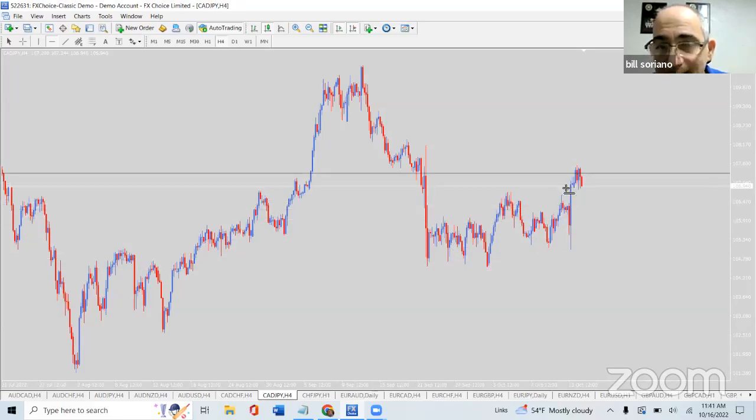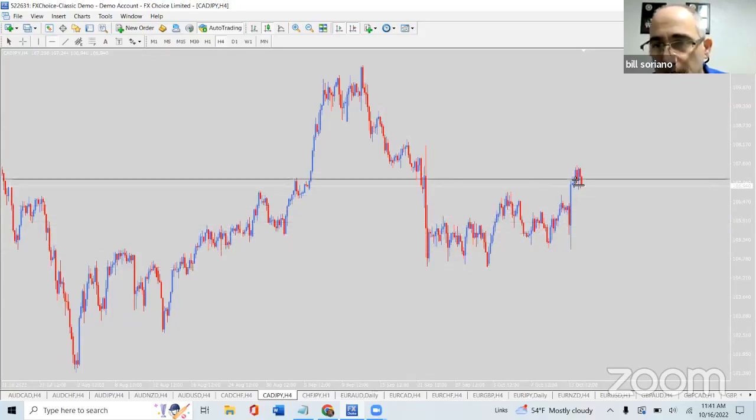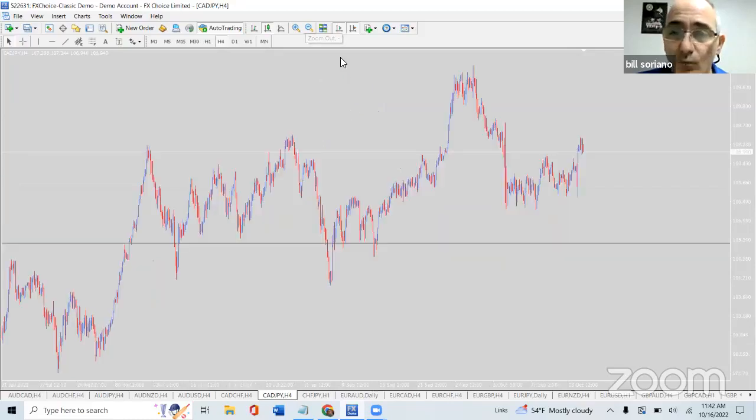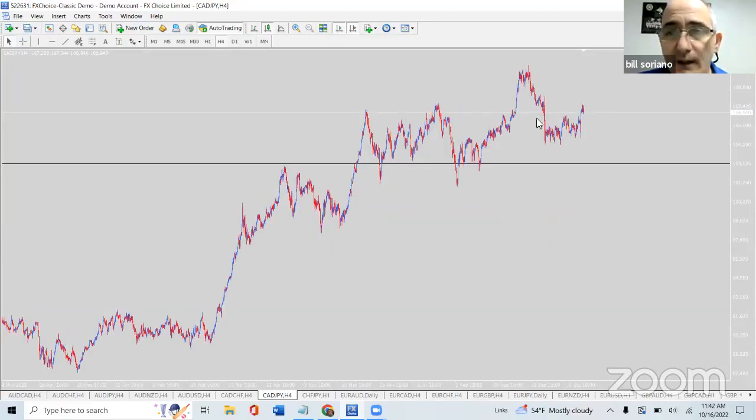Okay. And then what do you get? You get a move back up, which looks like a 2x2 back up, but it really isn't because you don't have break of structure first. You have break of internal structure, but we'd be looking for this structure up here to be broken before we would identify a 2x2. And since we don't have a break of structure and 2x2 on the way down, it's still in an uptrend. So it's safe to take this trade as a buy in CADJPY.